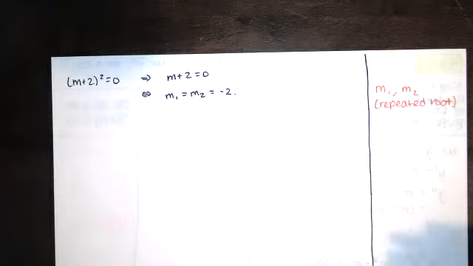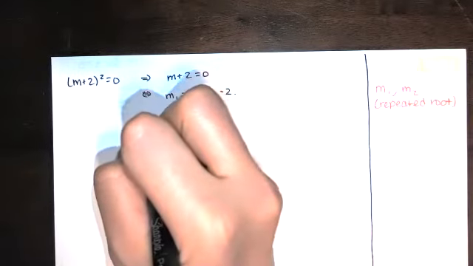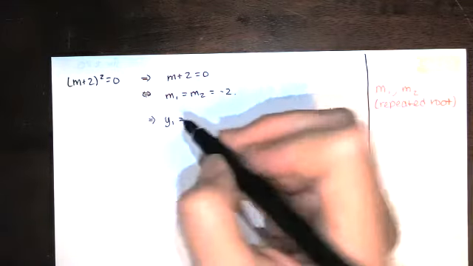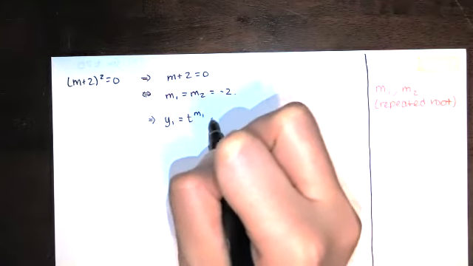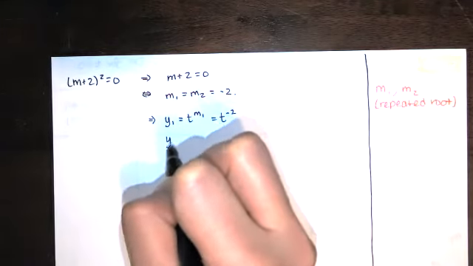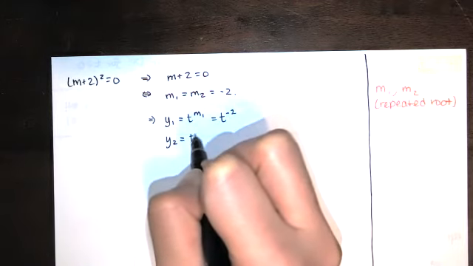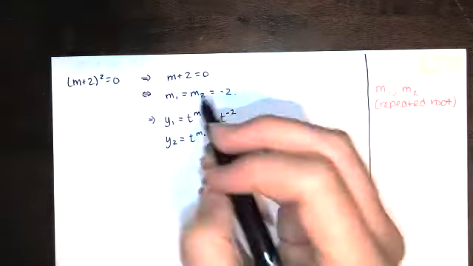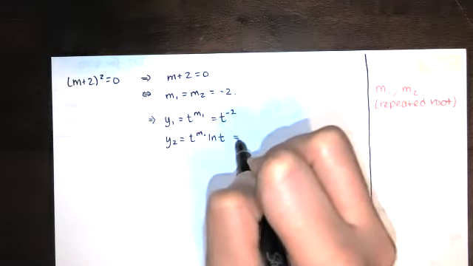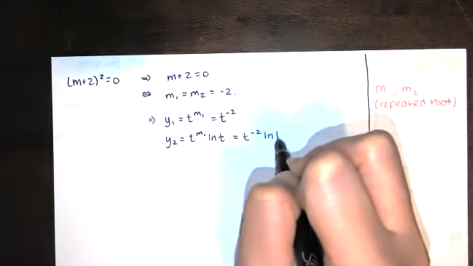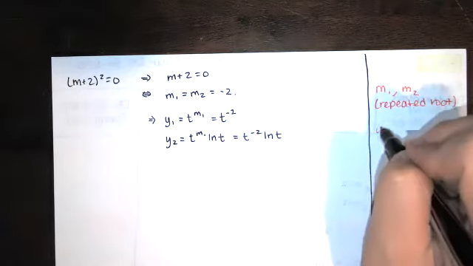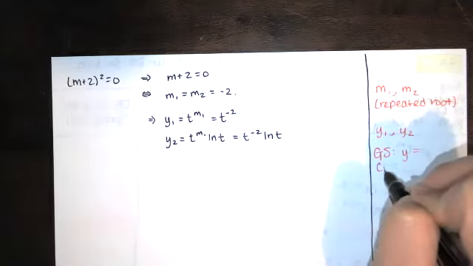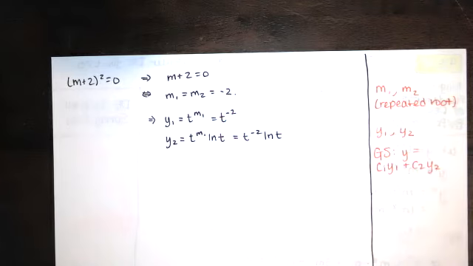Now careful here. We are dealing with a Cauchy Euler equation. So y1 is not e to the m1x or e to the m1t. y1 is t to the m1. This is t to the negative 2. And our second linearly independent solution, whenever we have a repeated root for Cauchy Euler, comes from not multiplying by an extra t, but multiplying by a log of t, natural log of t. So we'll have t to the negative 2 times natural log of t. So those are our two linearly independent solutions, and the general solution just comes from taking those guys, multiplying them by constants, and then adding them together, and you'll be good to go.